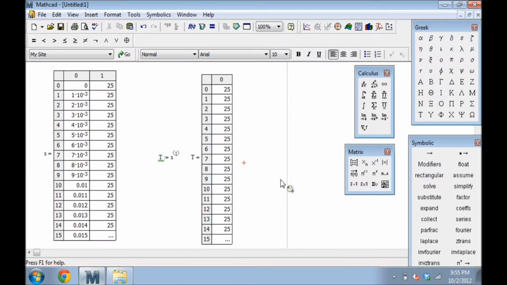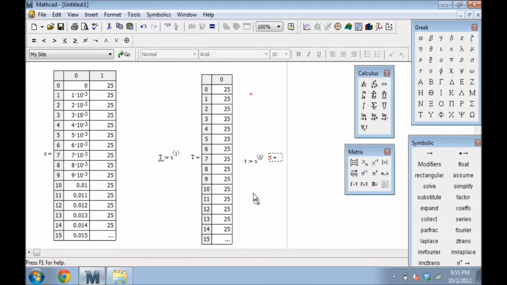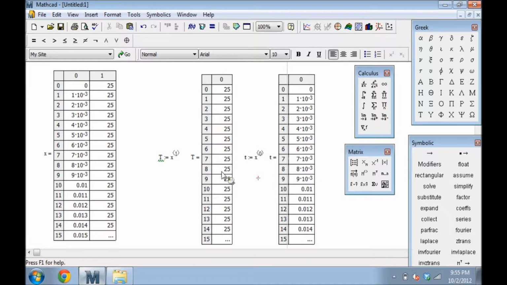If I also want time, which I'm going to need later on, I'm going to put in a little t and define it the same way, but with 0 instead of 1 because it's in column 0. As you can see now, I got the matrices separated, so it works.